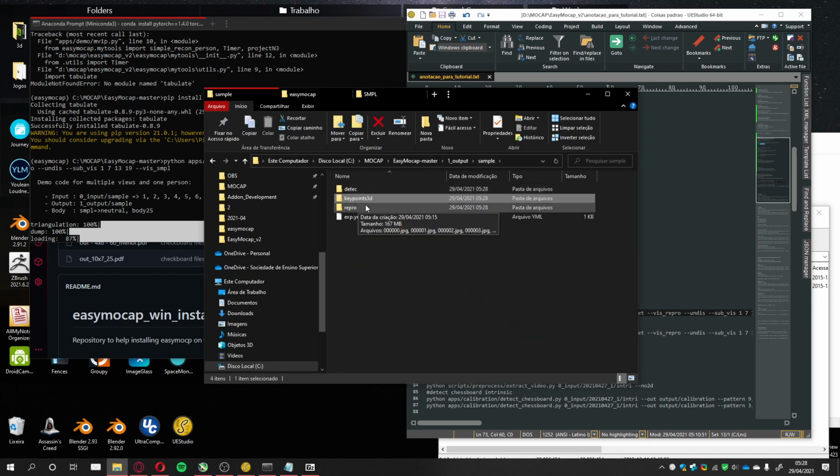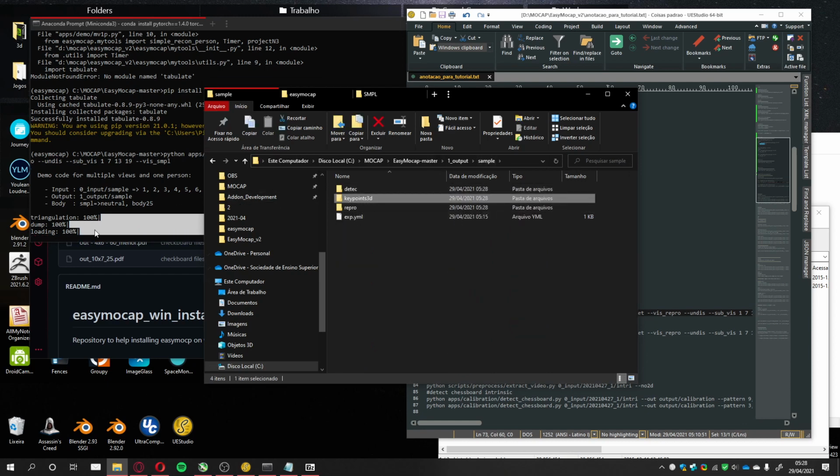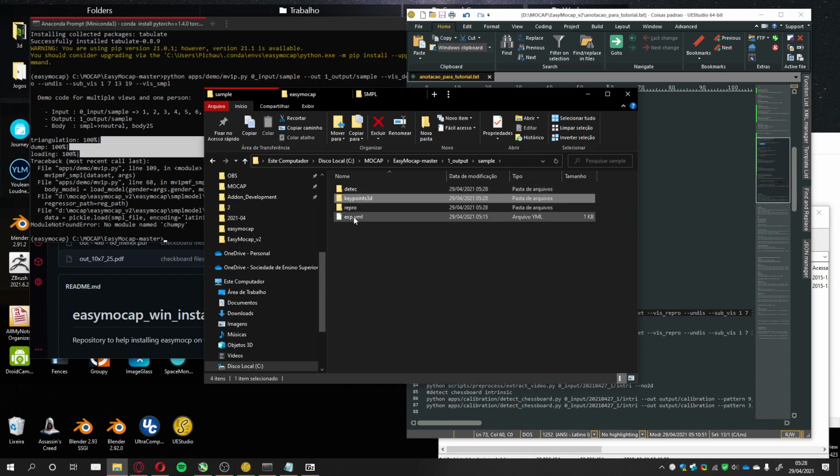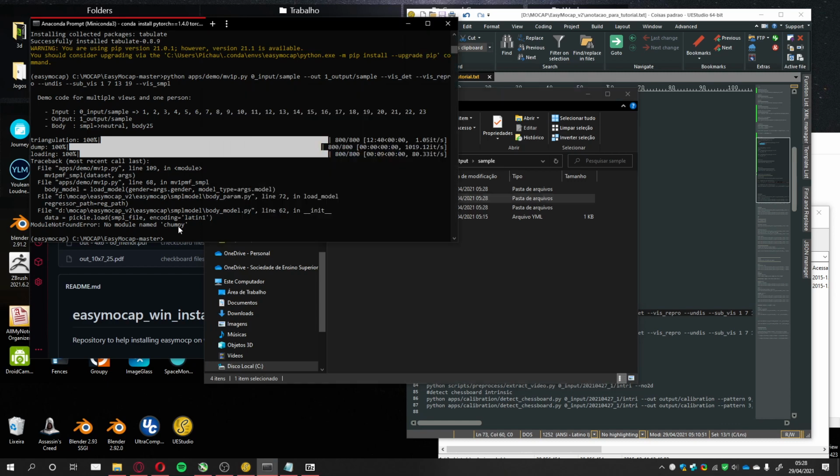After this, it is going to process the SMPL output, and he is going to create another folder. You may need to install another module that is missing, and you can do it like we did before. You see the module is chumpy.